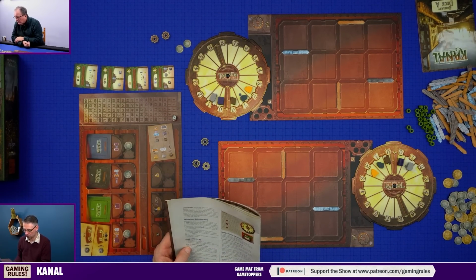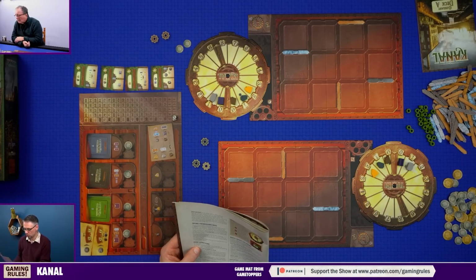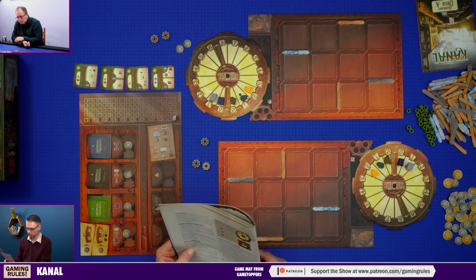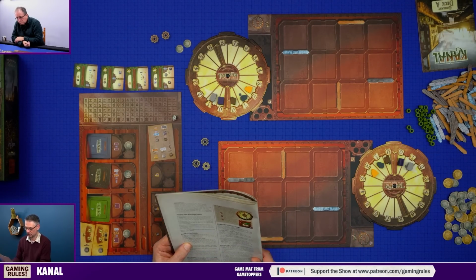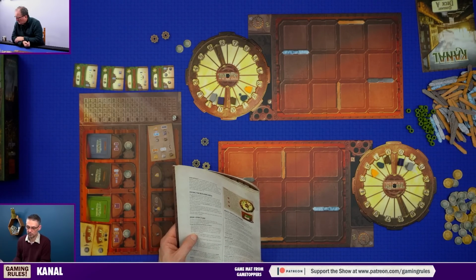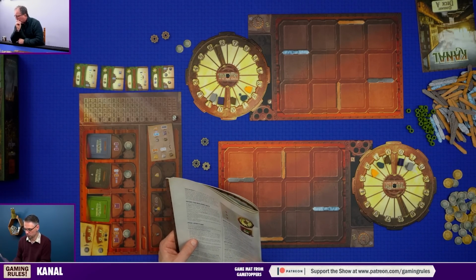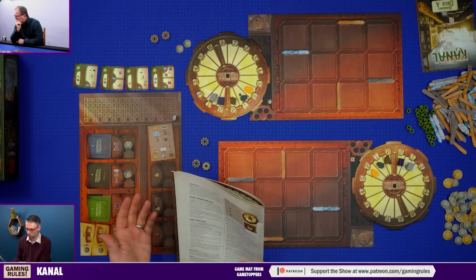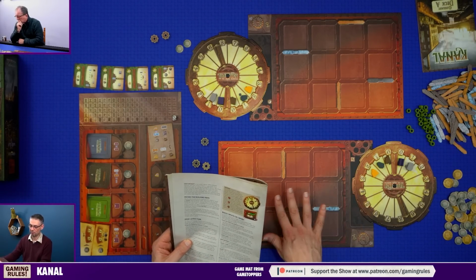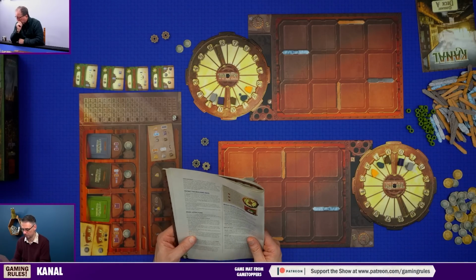So, raising a structure. Choose one of the face-up structures and place it on any empty structure space of your choice on your board. There's no restrictions. Only when you want to activate the effects of the structure are you required to meet the conditions. If building costs are shown with a slash, you choose one or the other. You cannot, for any reason, tear it down or overbuild it. So once it's been placed, it's there.